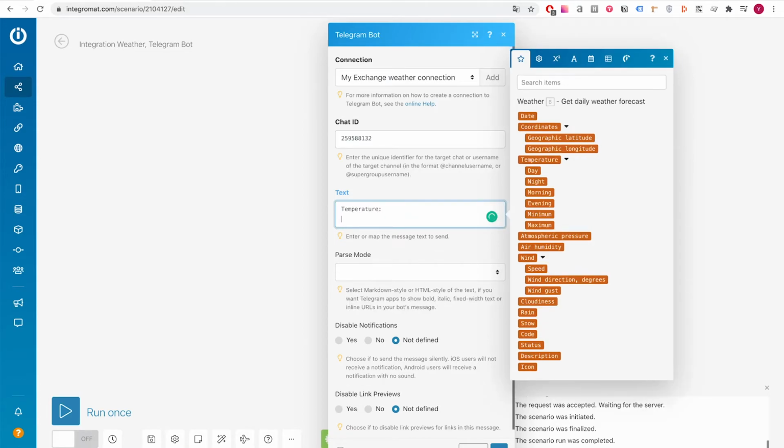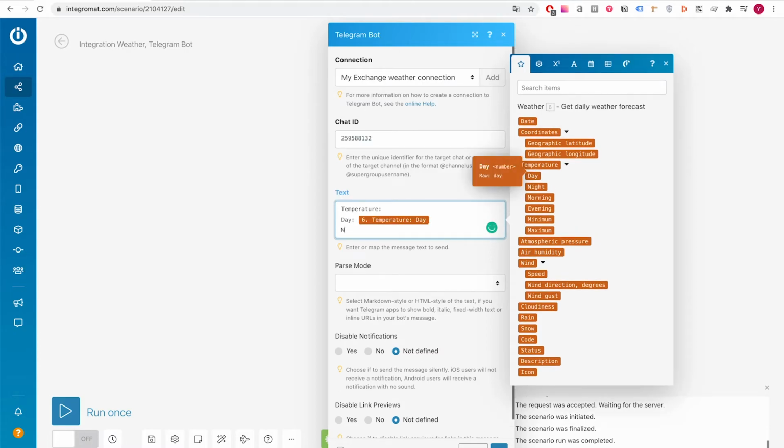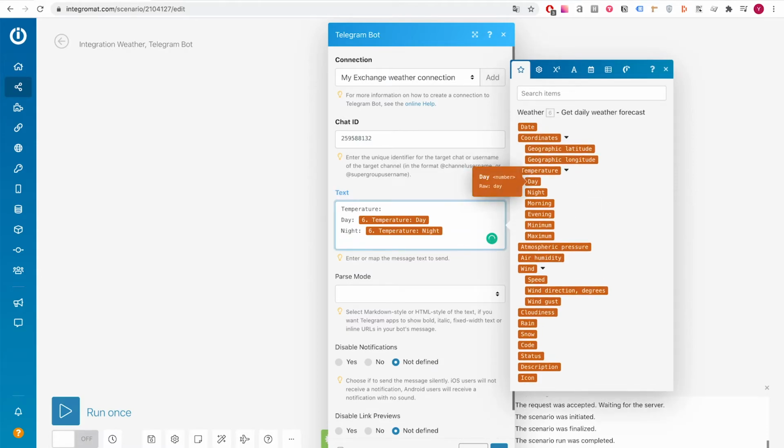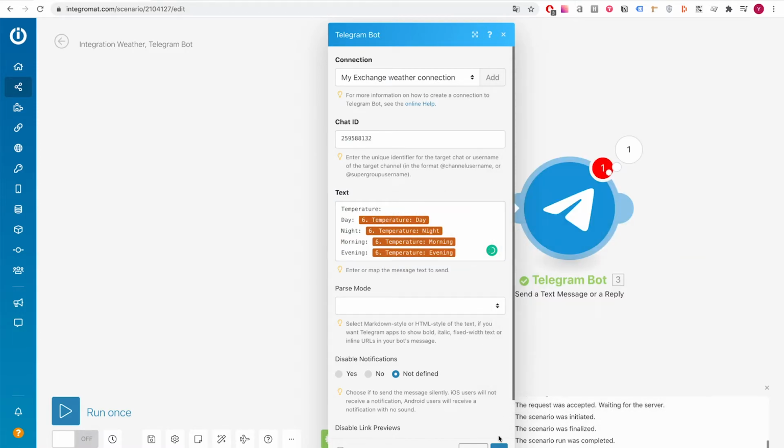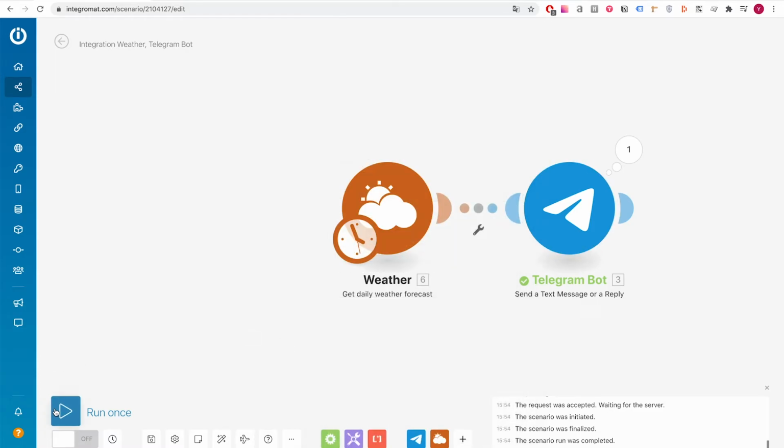So let's redefine our text a little. Temperature, day will be day, night, and so on. Okay, so now this should work.